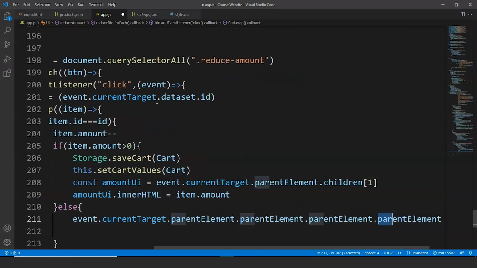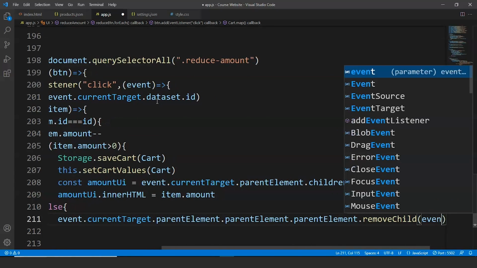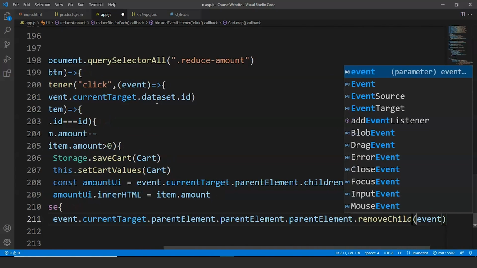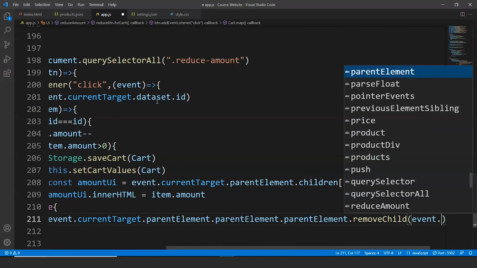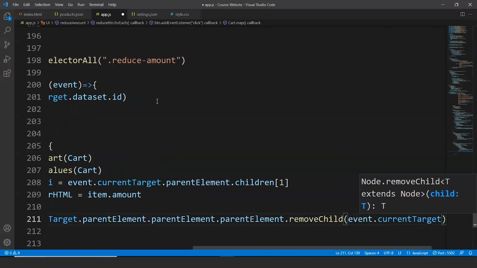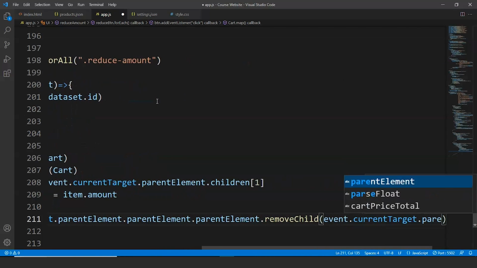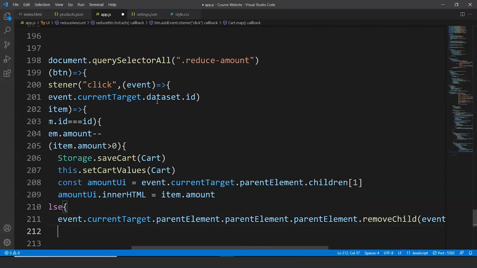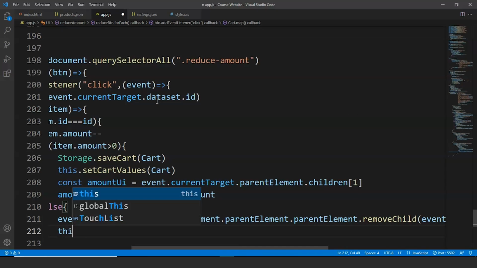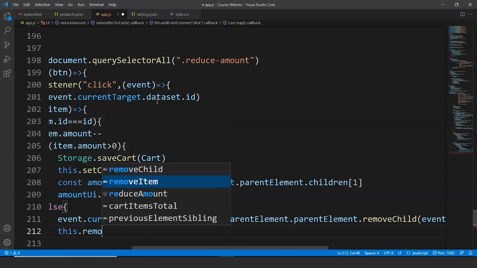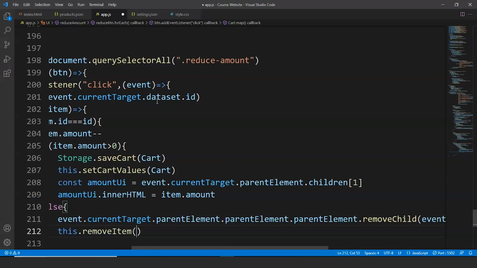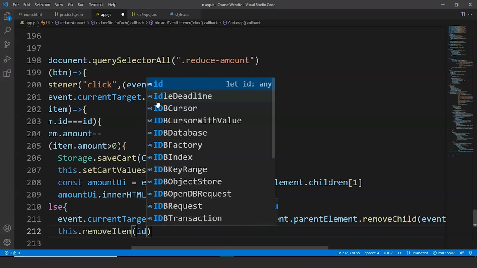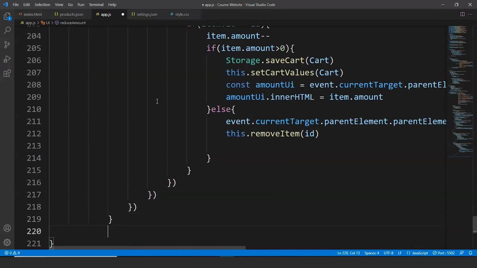So here instead of parent element we'll write removeChild, and we'll write here event.currentTarget.parentElement.parentElement. Fine. In the next line we'll write this.removeItem, and we'll pass id here. We are done with this part as well.